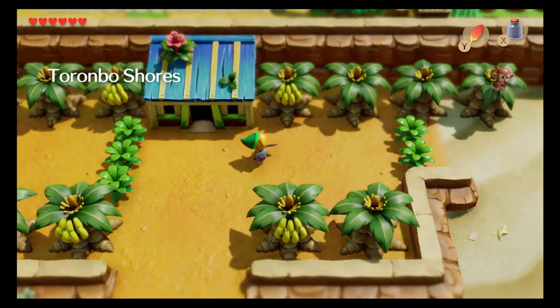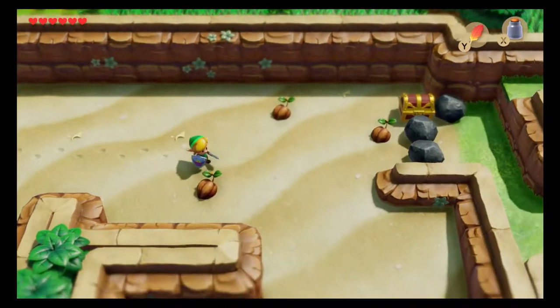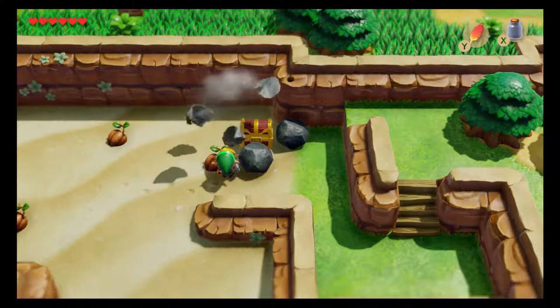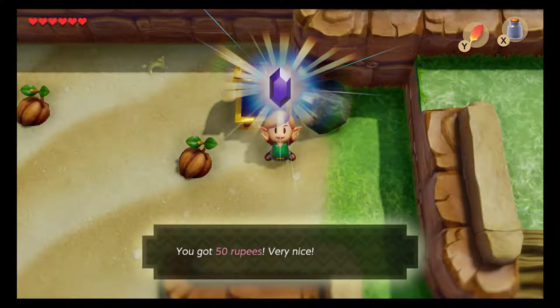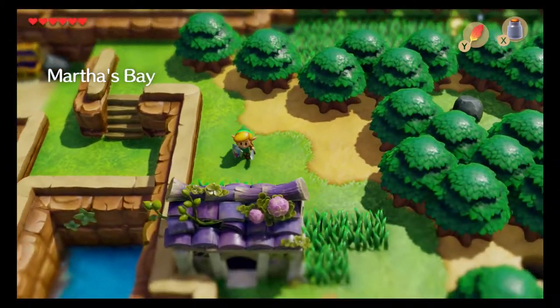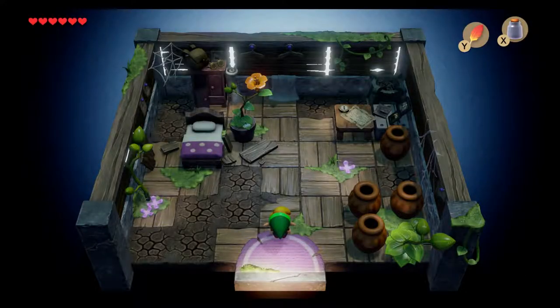And now that we have the power bracelet, let's look around and see what we can do. I thought we could lift those up. Oh, well. Alright, but we can certainly lift these. And in here, we have enough for the shovel now, finally! And right down here, a dilapidated old house. Yeah, it's seen better days.